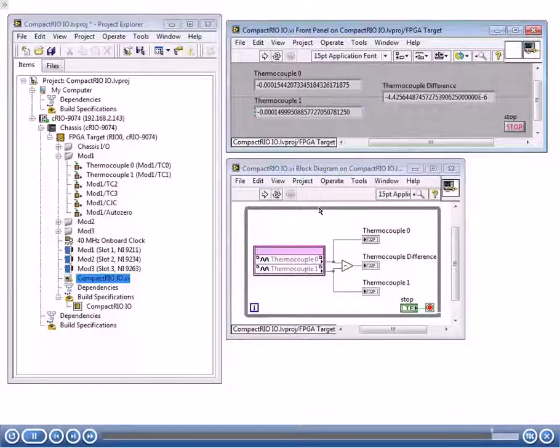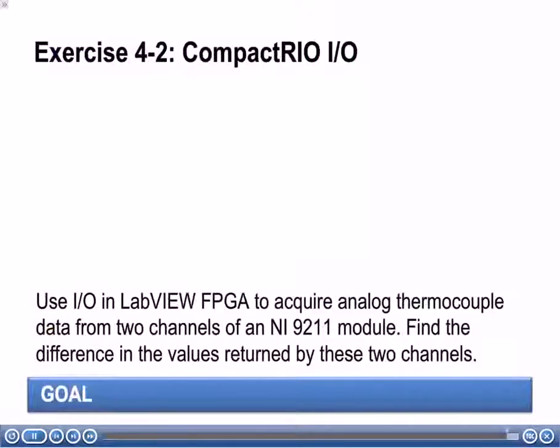Another thing I would want to point out is how fast this while loop is running. If we take a look at it, it's trying to run as fast as possible. We haven't added any timing to it, so we haven't specified a loop rate or anything. We'll talk about that more in the next lesson. Now you can describe the data type, module properties, and module methods associated with CompactRIO I/O. Next, we will handle FPGA I/O errors.